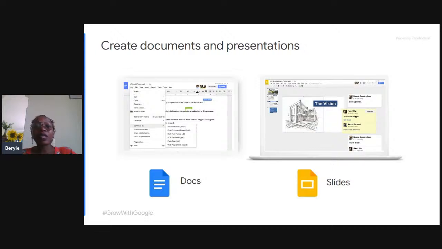The benefit is you can add collaborators to your Google Docs and to your Google Slides. You can give them viewing rights if you just want them to look at the document, or editing rights if you want them to make changes, or if you want to work on the document collaboratively.